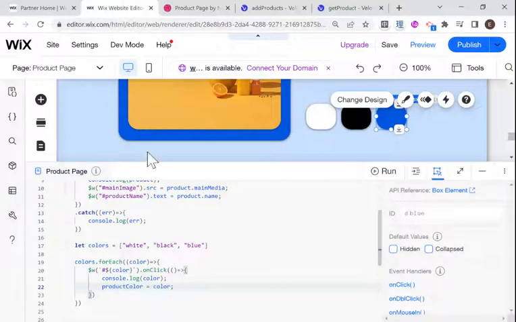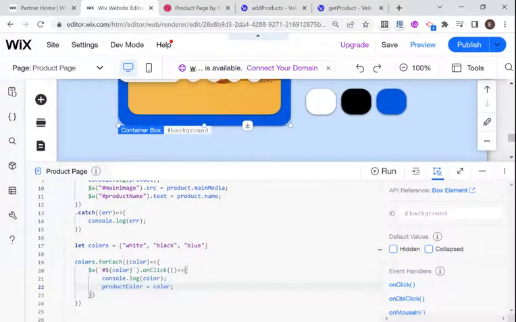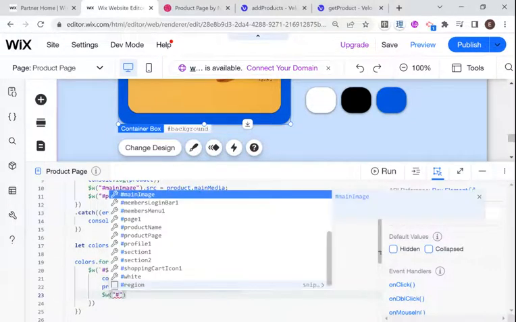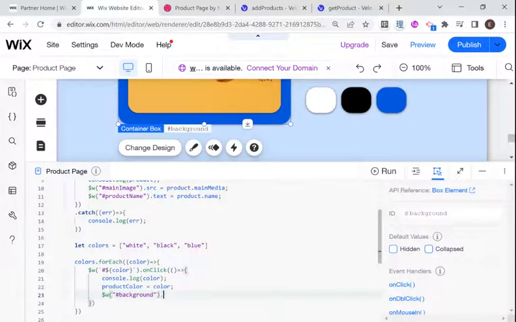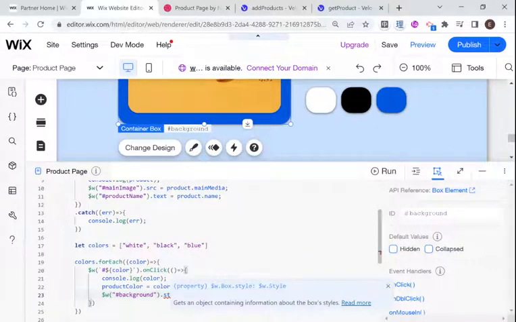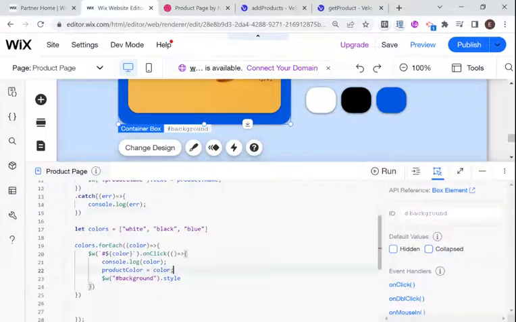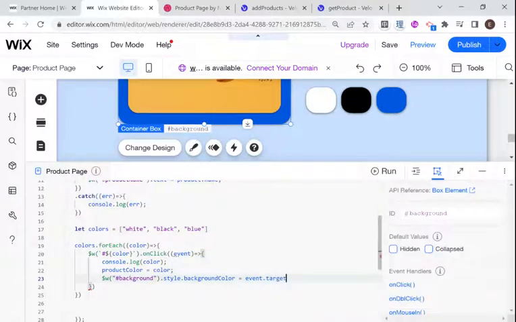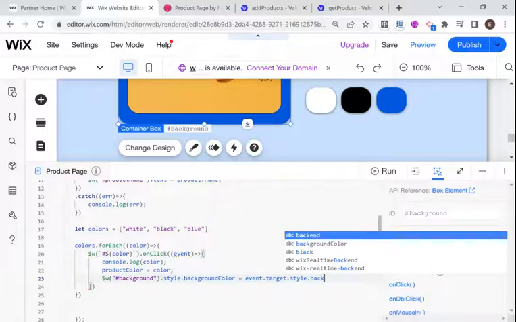And we can also say that the background, okay, so background dot style dot background color will be equal to, we can have your event, so event dot target dot style dot background color.